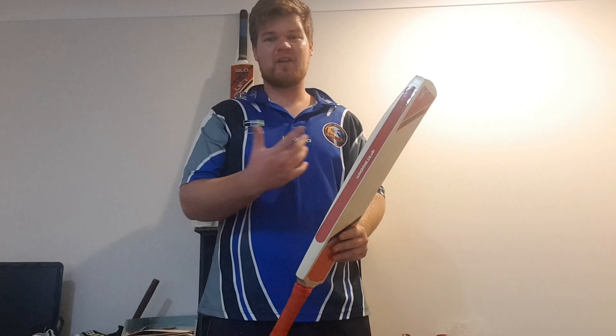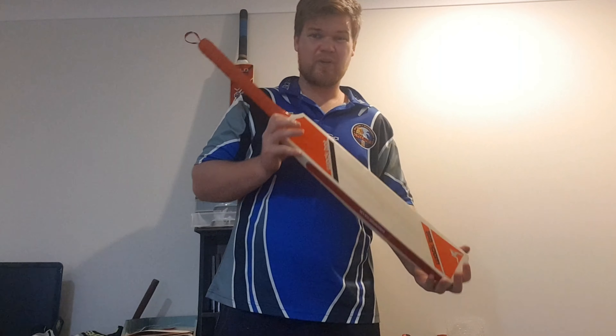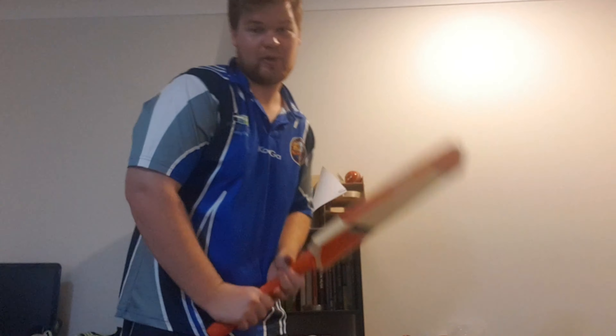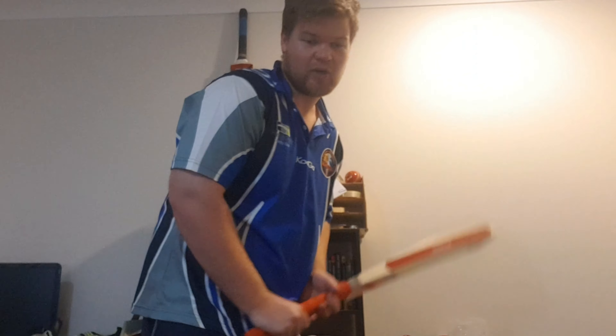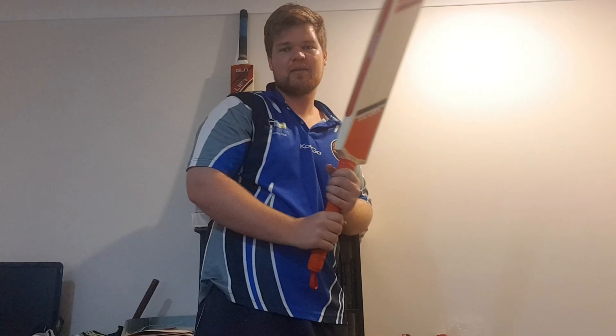Thanks heaps to WACPAT for sending this out. It's been a great tool. I use it before actually going out to bat in the middle — used it one day and made 63 in the T20. I really recommend these products. I believe they're in the process right now of getting the WACPAT available to be sent to Australia, so I'll keep you updated on that.